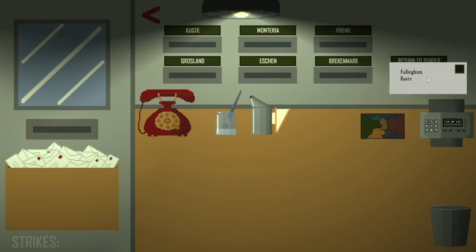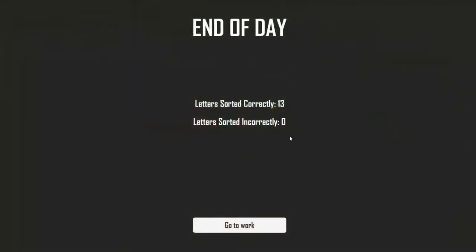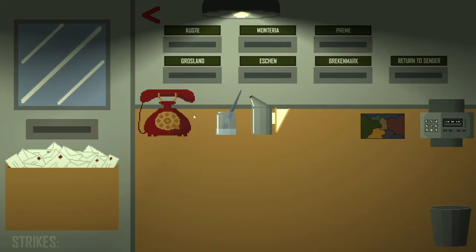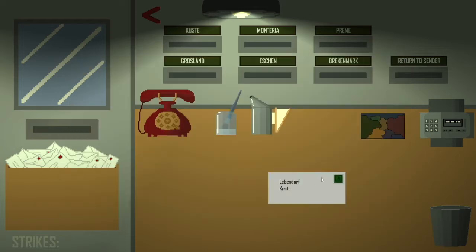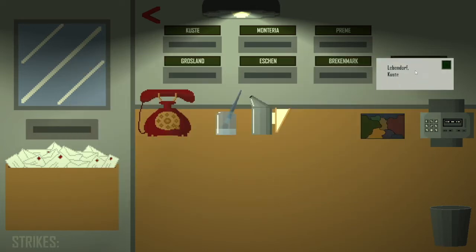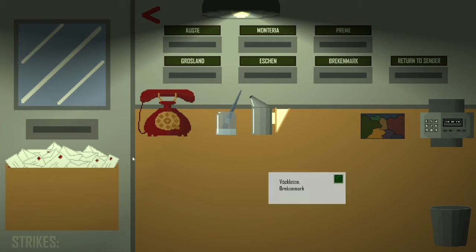So Kust, I'm going to just return to sender. 13 letters. That's also odd, the way some days seem to have loads of letters and some don't. Right, so he's not paying attention to me anymore, which is quite good. Liebendorf, Kust. That's right, but it's got the wrong stamp. There you go.